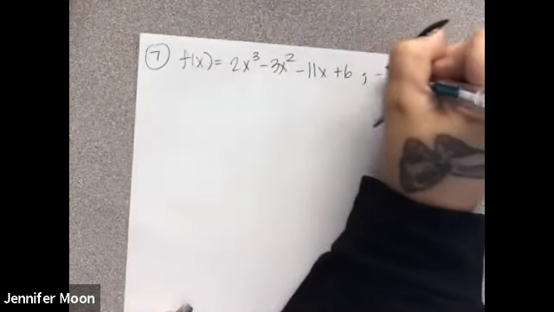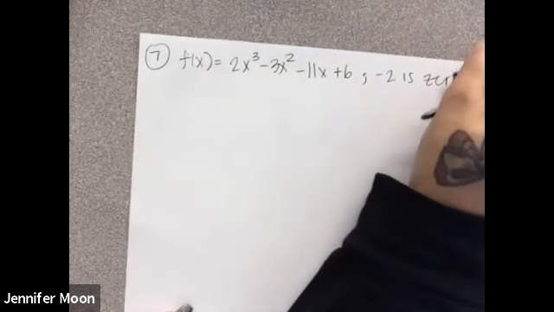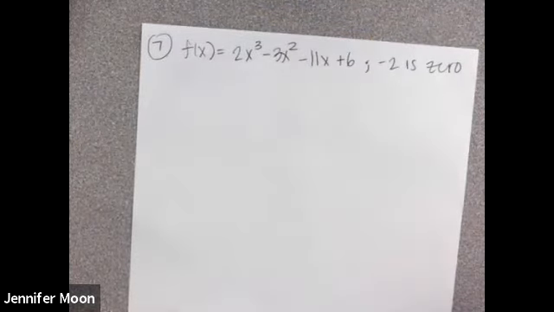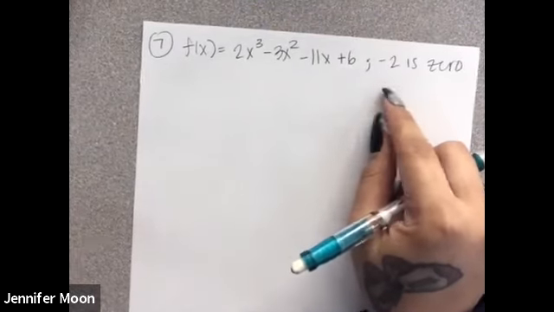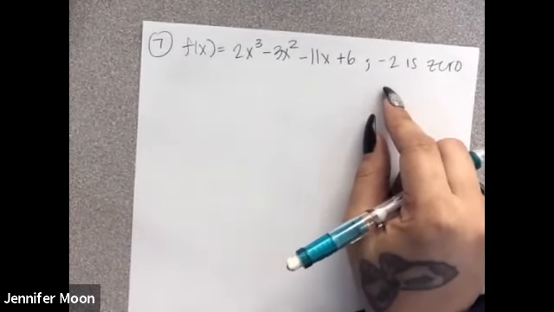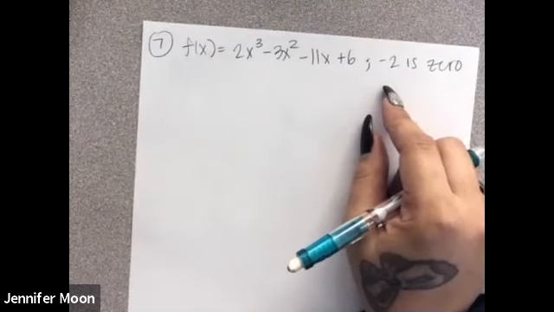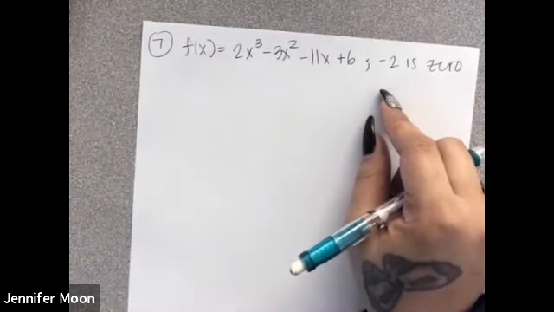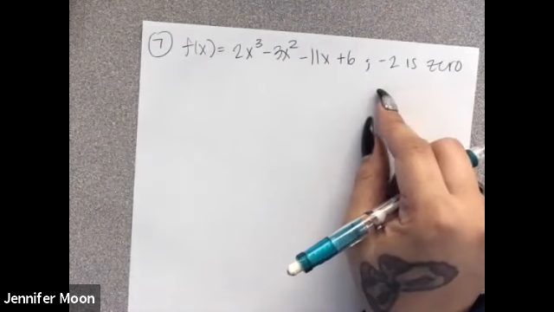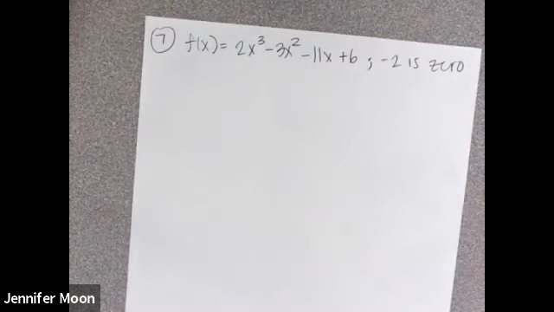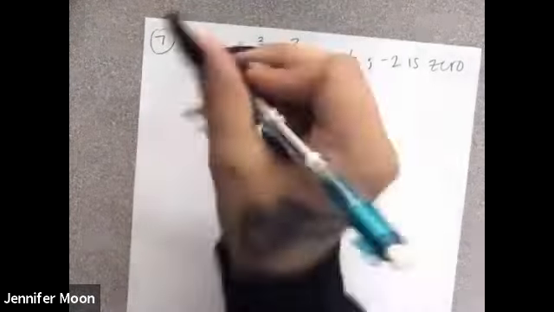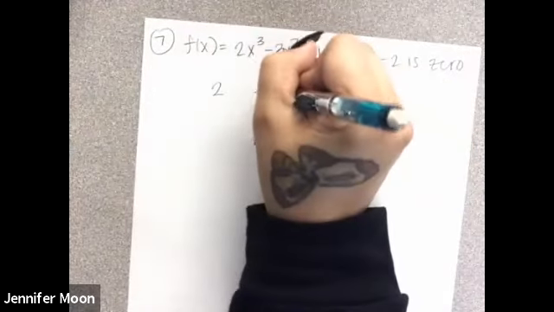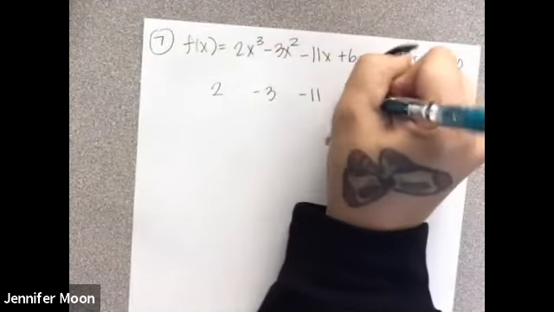It says given that negative 2 is a 0, right? This means that if I use synthetic division and I divide by negative 2, my remainder should be 0. Once I get a remainder that's 0, I can continue with that quotient and find all the other zeros, right? So instead of me having to find all the possibles and then plug stuff in, I'm already given one of them, right?